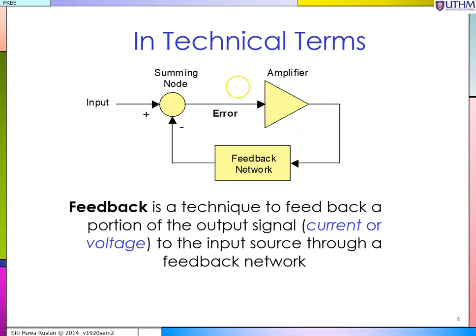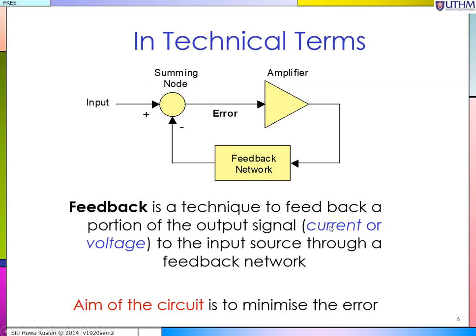The signal is being amplified because you have an amplifier over here, but once you put the output signal back to the feedback network, it will be attenuated. And you look over here, there is a plus sign and a negative sign, meaning that the phase shift between the original input signal and the feedback signal over here is out of phase. This is for negative feedback. So we want to minimize error.